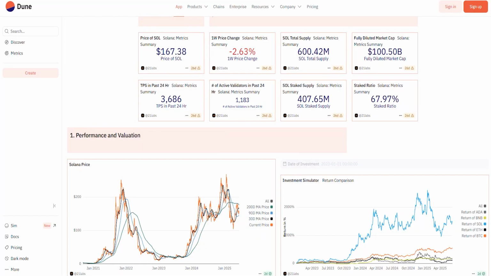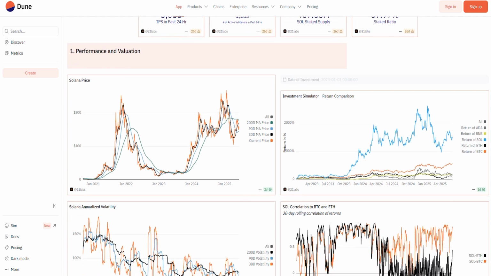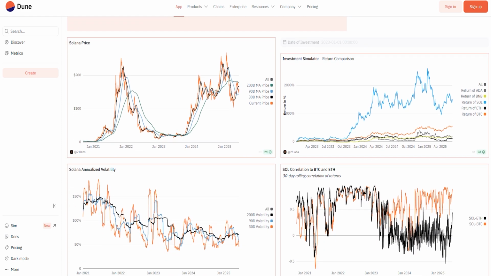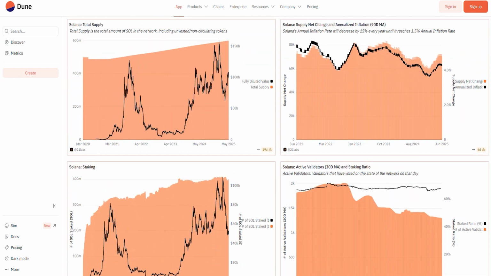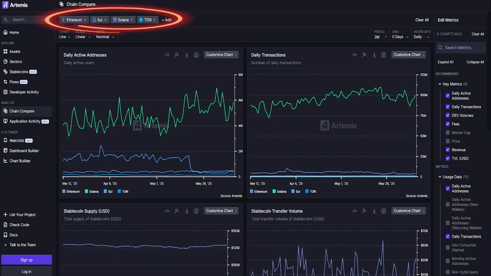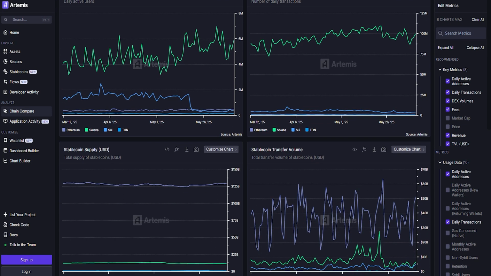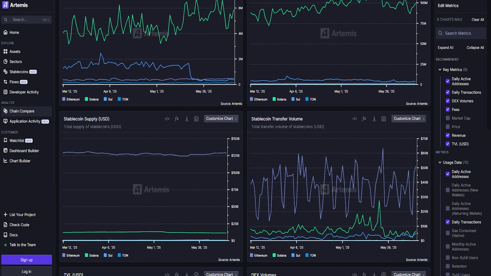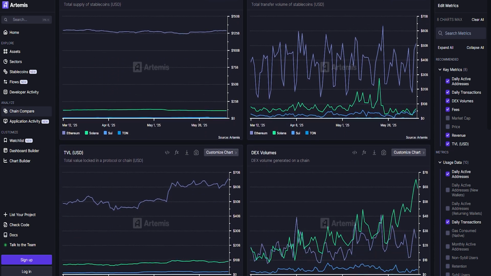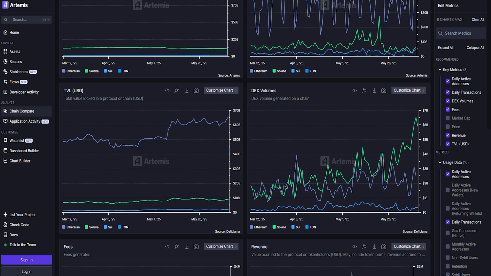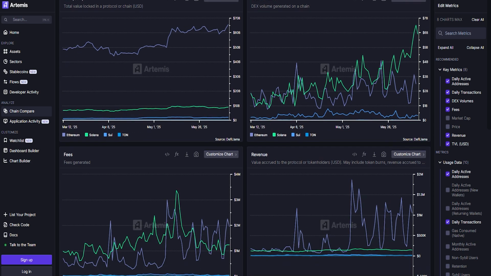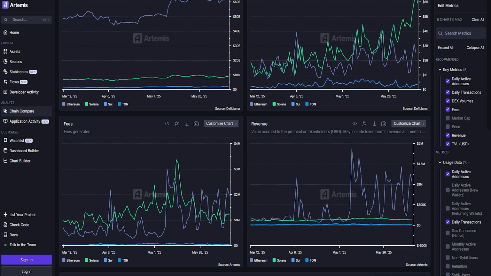Next, I go to Dune Dashboards, where you can see detailed analytics on activity, number of transactions, growth of new addresses, engagement. This is especially important for DeFi and gaming projects. 2 more resources are Artemis.xyz and Messari. They allow you to compare tokens by metrics: activity, capitalization, volume, TVL, number of wallets. If there is no demand, there is no sustainable growth. So don't rush into buying until you are sure that the token is integrated into the project's economy and not just sitting on the shelf.